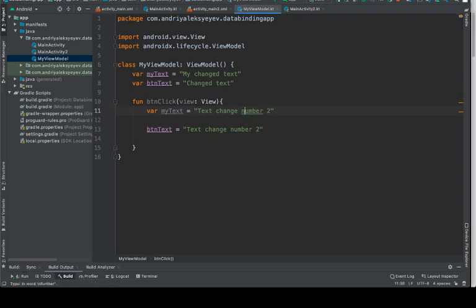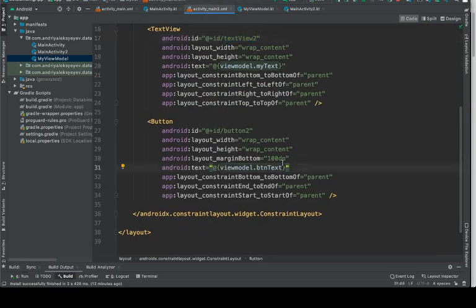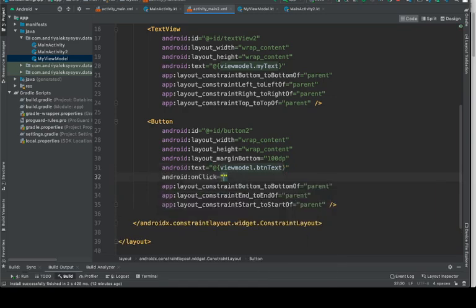Alright, so now let's go to activity main 2 and add this on click, which will be the same way as we had before.